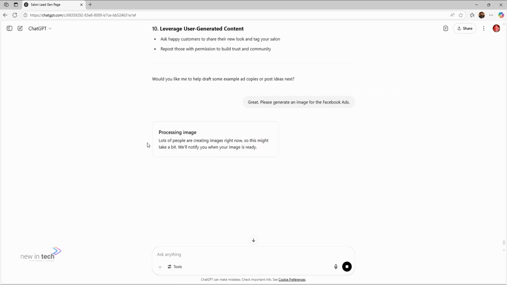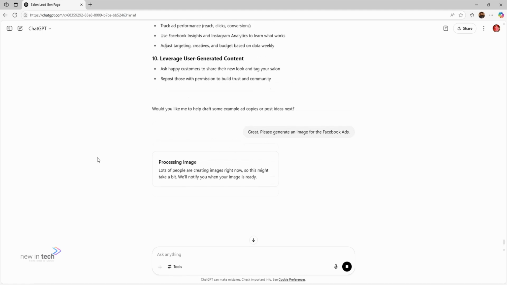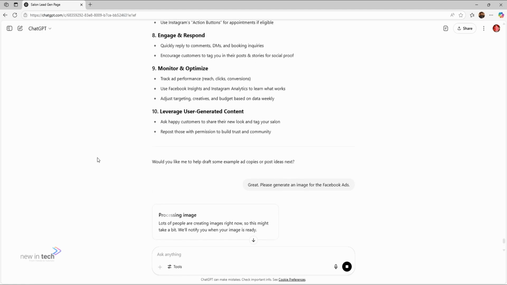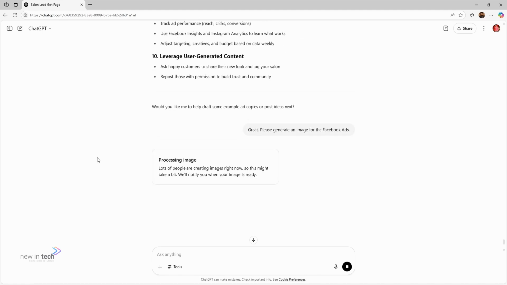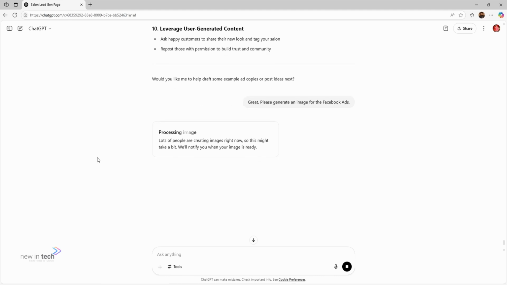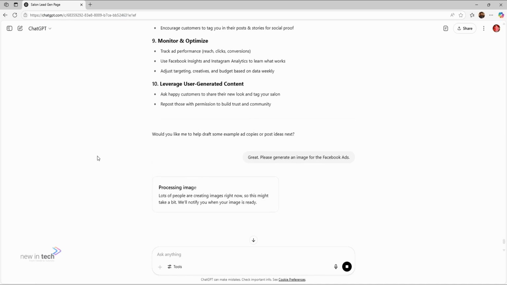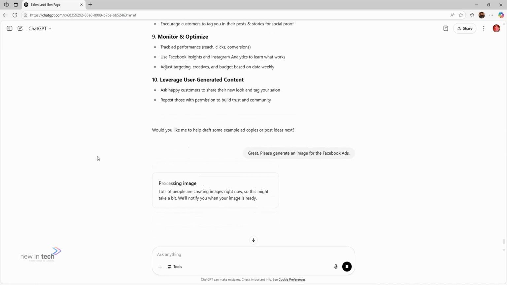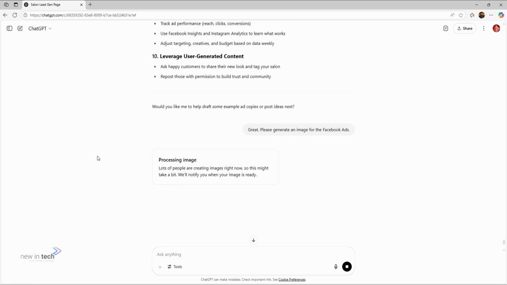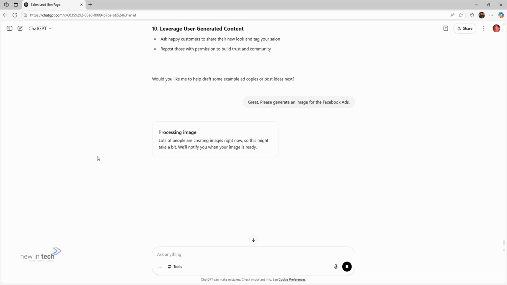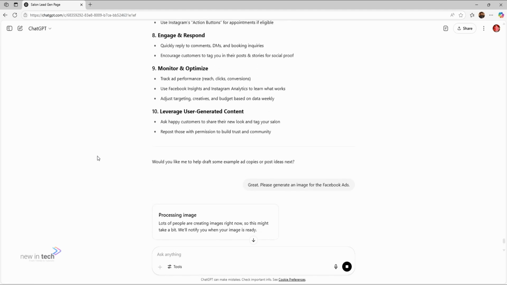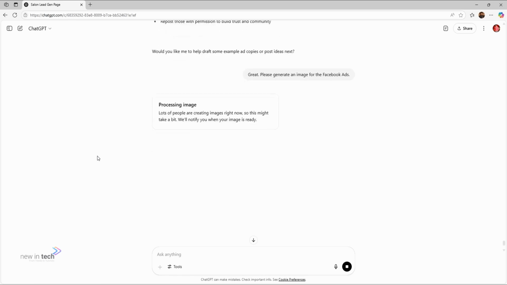This is insane. So it's processing the image. ChatGPT has blown the entire AI game out of the water. It has completely revolutionized how the creative industry and the coding industry work, and how businesses in general work. AI has opened up avenues that we never knew existed.